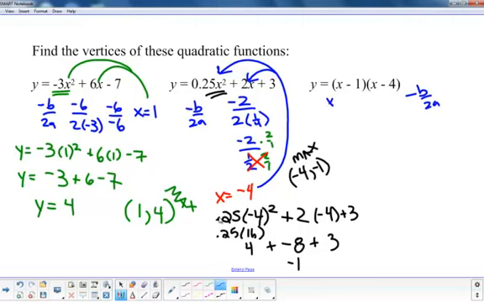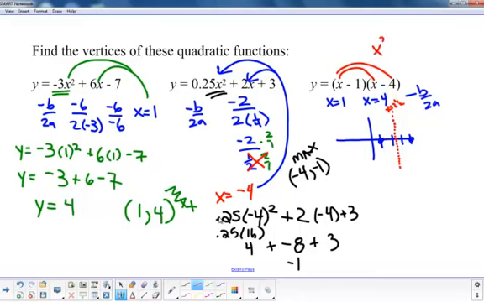Almost seems like it'd be easier to do if we know the two x-intercepts because the vertex is directly in between. So thinking of it this way, the vertex would be right here at 2.5. To do the negative b over 2a, we need to do the double distribution method. So x squared minus 4x minus 1x plus 4 would give us a negative 5 for b and a 1 for a.